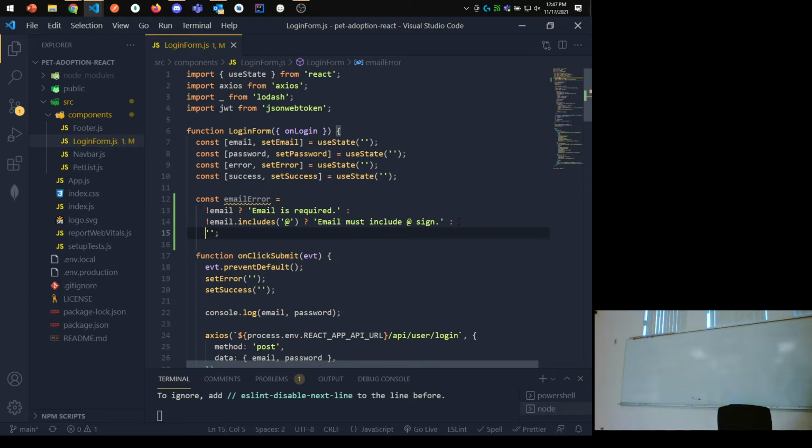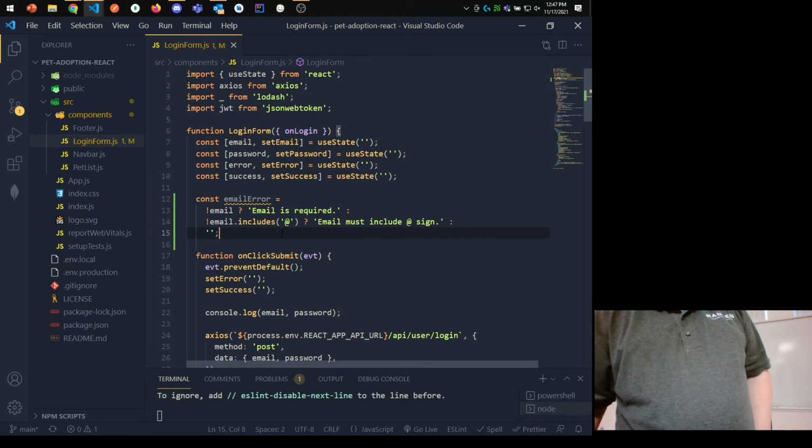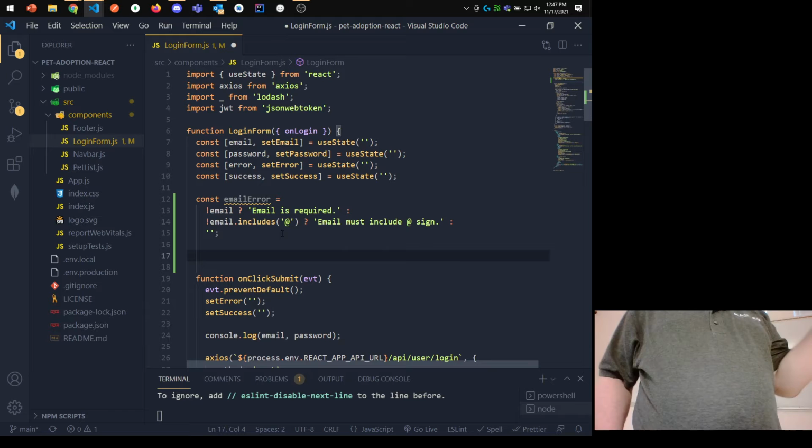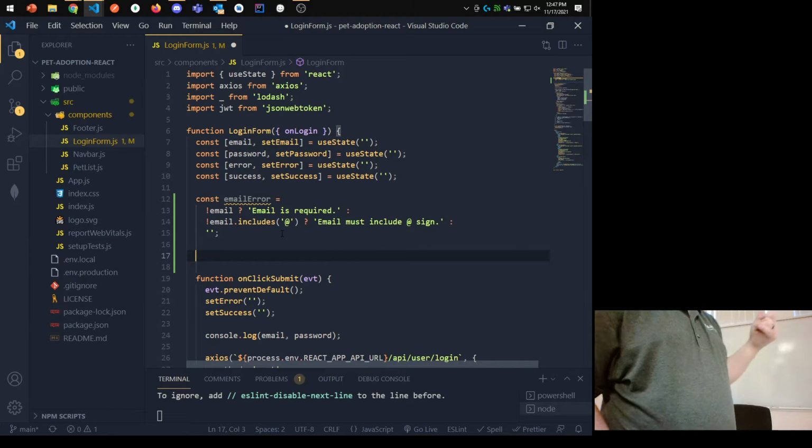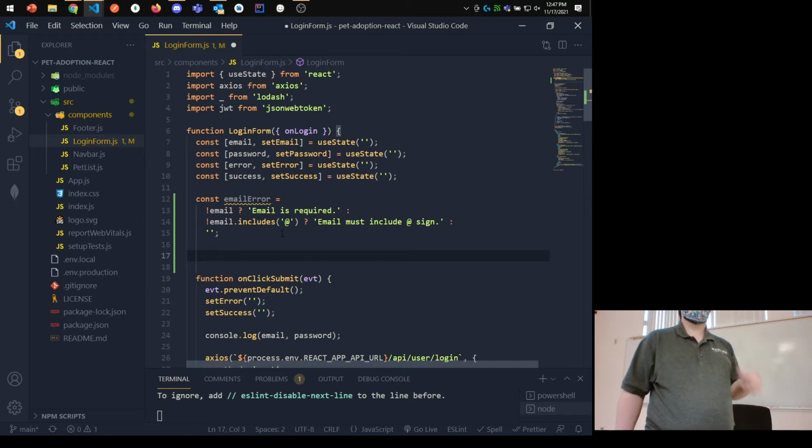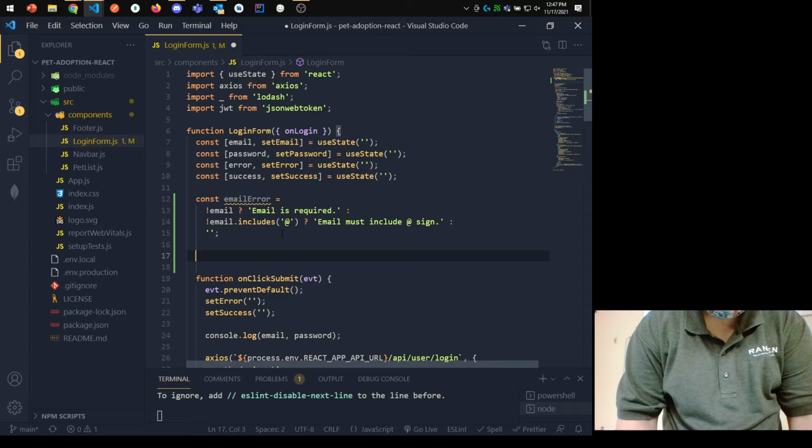Okay? Does that make sense for everybody? It's a series of nested if statements, so we're saying if else. So we say if it's not there, we've got those different error messages, right? One of the reasons that I'm doing that as a ternary is that it allows me to write this still as a const. If I actually had used if statements, then I would have needed a let there. It also ends up shortening the code as well. So for those 2 reasons, we're using that.